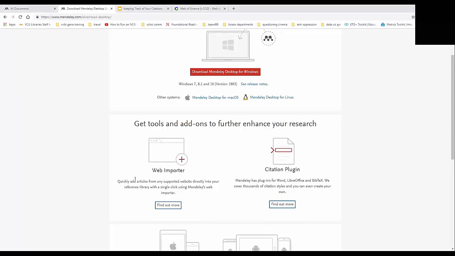There's also the web importer, and all I'm going to say about it is that it exists and it doesn't work reliably enough for me to even recommend using it. I've caused myself a lot of headaches trying to use it, but there are other ways to get citations into Mendeley that I will mention, and that might actually work better for you depending on how you do your research. And then there's the citation plugin, which is compatible with Word, which is how you format your paper with the correct citations.